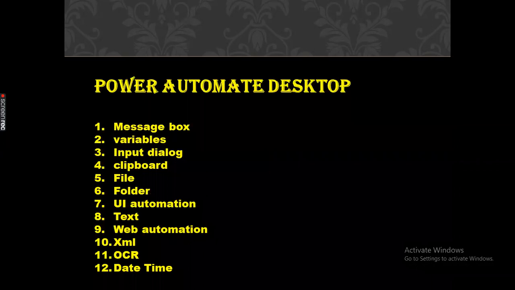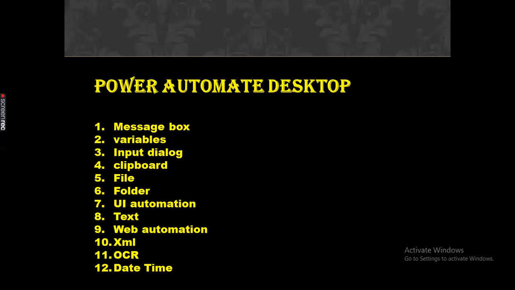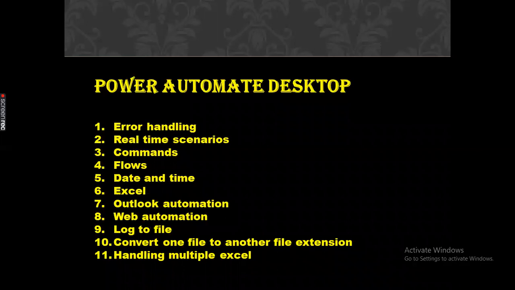So in this series we are going to cover all the topics or commands available in the flows, like message box, variables, input dialogues, clipboard, file, folder, UI automation, text, web automation, XML, OCR, date and time, error handling, real-time scenarios, commands, flows. Everything we are going to cover, each and every topic, with the help of a real-time example.